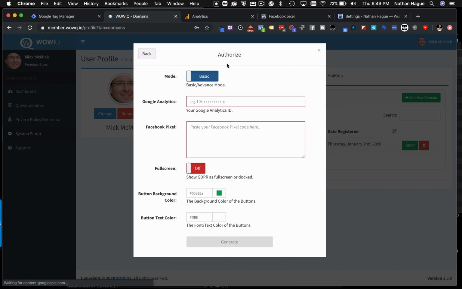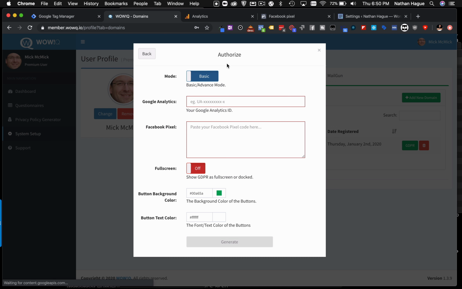Now, what you can do here is we're going to be putting our Google Analytics Pixel ID and our Facebook Pixel ID in here. Those are the two most common ones that we find people using. If you have a different setup or you want your web designer to do that, that's fine. Just show them this video and they will handle the whole thing for you. I'm going to assume that you know what a Google Analytics ID and a Facebook Pixel ID is. And if you don't, well, I'm going to show you.